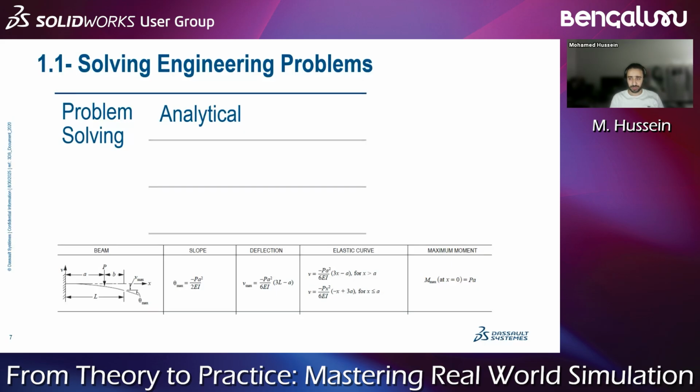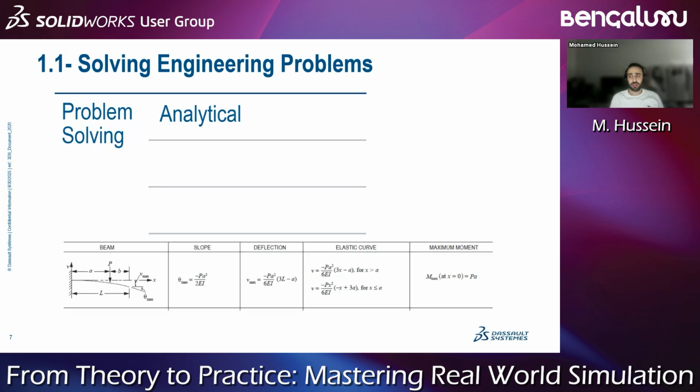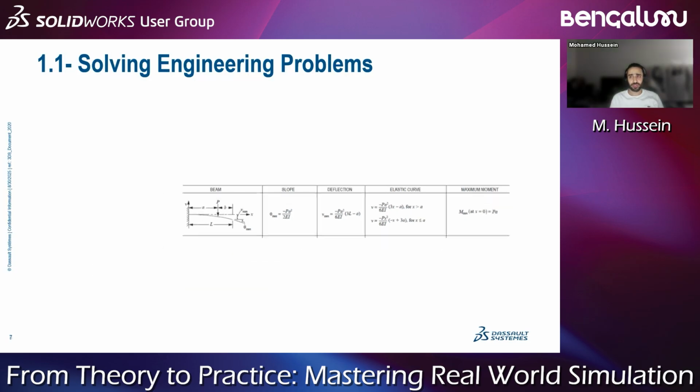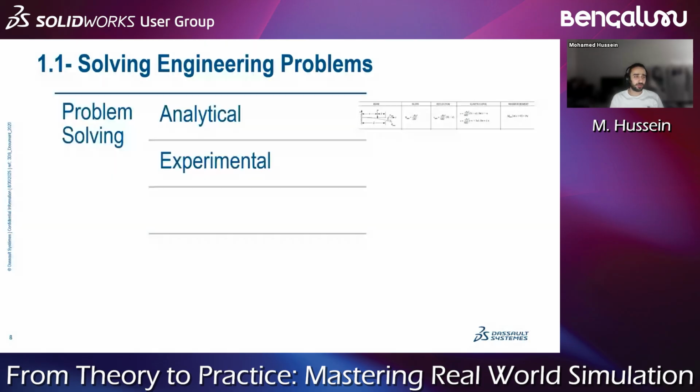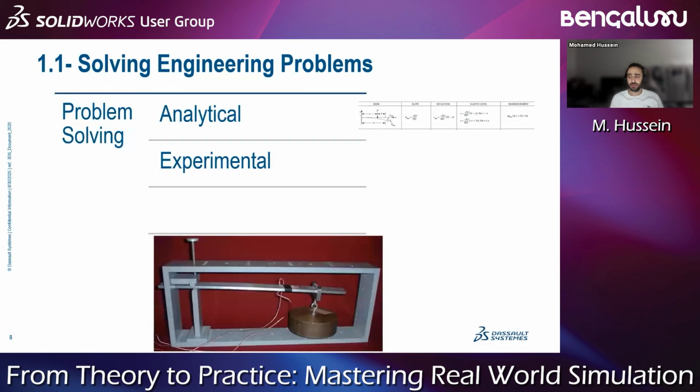So you are right, it's not very direct, but in case you have this very direct problem, you can use your analytical approach to solve it. So what else I can do is using experimental. If I have talking about this, you can set a full scale or even a small scale one from your problem, and you check what will be the behavior of your model or your design.